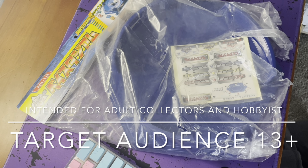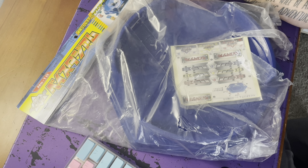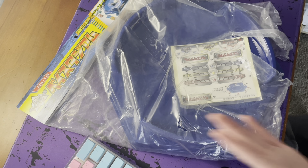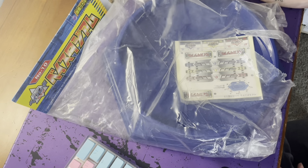Today we're taking a look at something pretty special. This is the first Beyblade Stadium ever. It is the 10th release in the Bakuten Shoot line. This is the first Beyblade Stadium. I had to double check the releases for Plastic Gen, but the 10th release is the first Beyblade Stadium ever released.